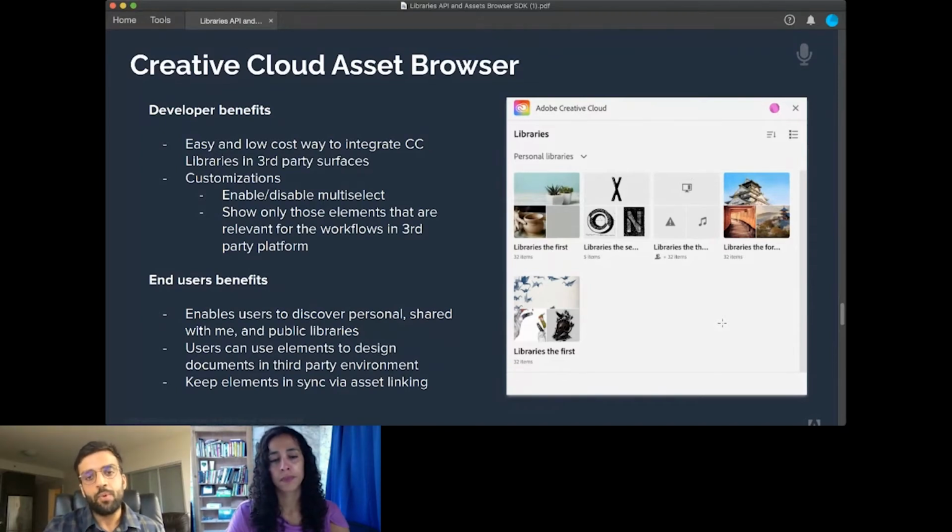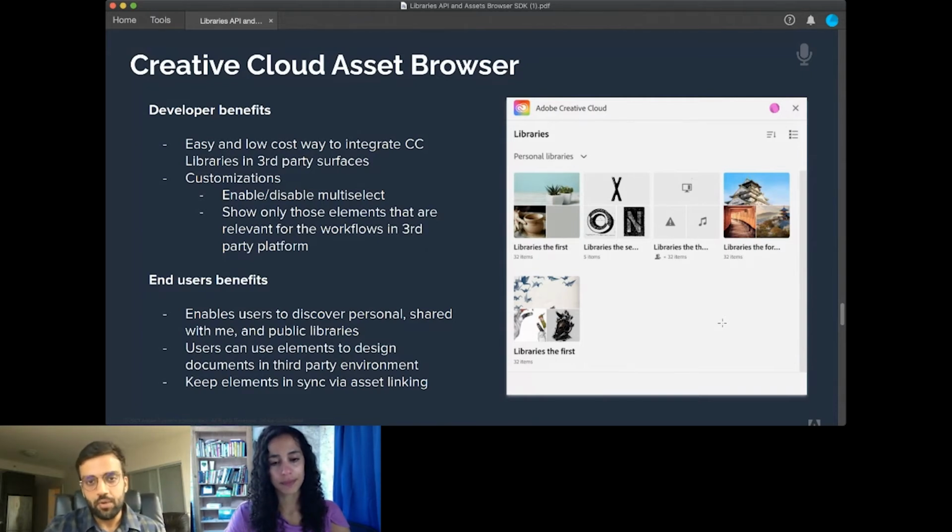So we provide the capability for only selective visibility of the elements in your third-party tools. So, for example, if you are somebody like Google Docs, you might want to just show the font styles and the graphics, but maybe not other element types which are part of the Creative Cloud library. So you can configure it to meet your own unique needs.